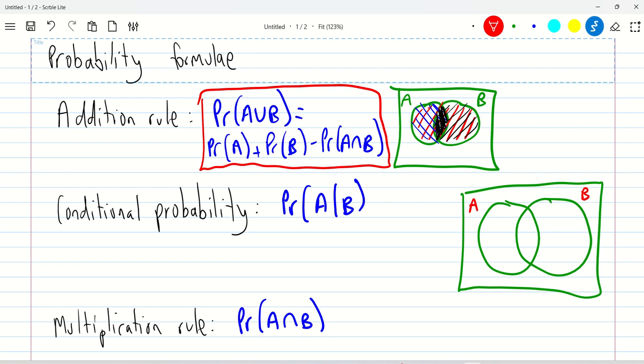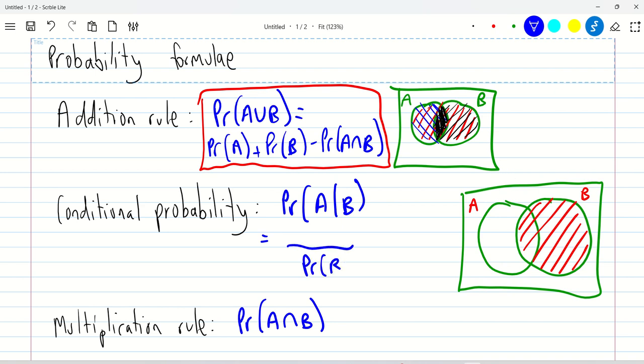So if that's A, and that's B. All right. Let's have a think about how we would find out this probability. Given that B has happened, that means we are inside of B. B's happened, so we are inside of this circle here, that B circle. So that's going to be our bottom line. That's the list of total possible outcomes. I haven't got much space, but that bottom line is going to be the probability of B. That's the total number of things that could happen.